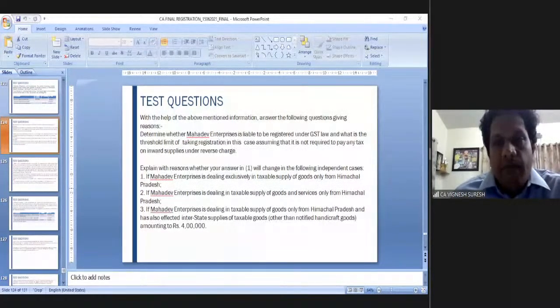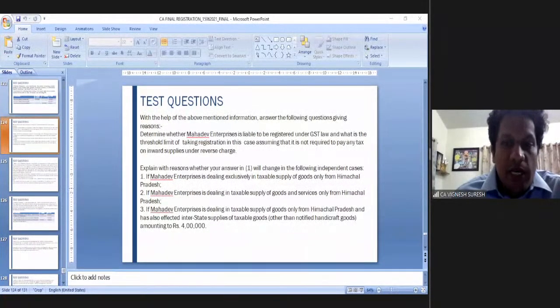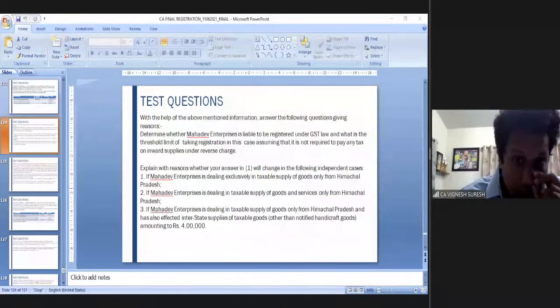When we discussed in the previous session, when a person has multiple registrations in multiple states, if one of them is a special category state as per the explanation given to section 22 subsection 1, we have to take the turnover limit as per that particular state. So in case of Tripura, the turnover limit for the purpose of the exemption is only 10 lakhs. The moment it crosses 10 lakhs in the case of Tripura, he needs to get himself registered in the states of Tripura and Himachal Pradesh.